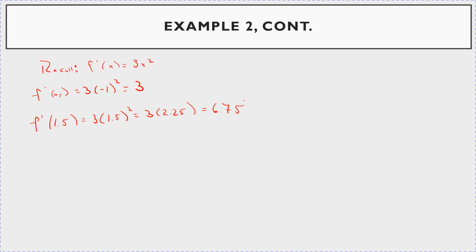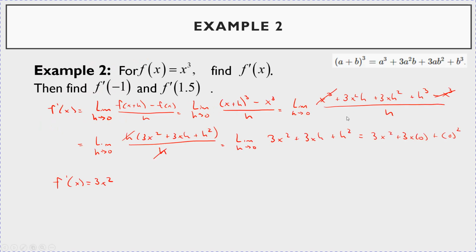So a little bit of algebra is needed to evaluate these limits. Any of the problems that you would get on your homework are going to involve an algebra trick to solve. Like here, I had to distribute this out, then I had to cancel the x cubed, factor, cancel out here, and then evaluate the limit.